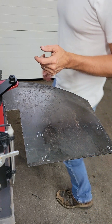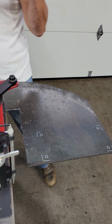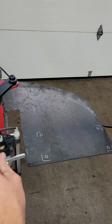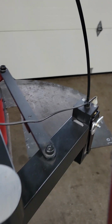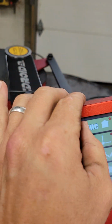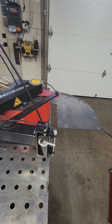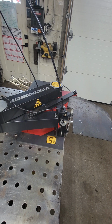All right, so before you do anything with the Arcdroid, one, you want to bring the arm out slightly, and then on the tablet here, you're going to want to hit home. And you'll see the arm will move. It'll home itself, that way it knows where it's at and where its starting point is, okay?